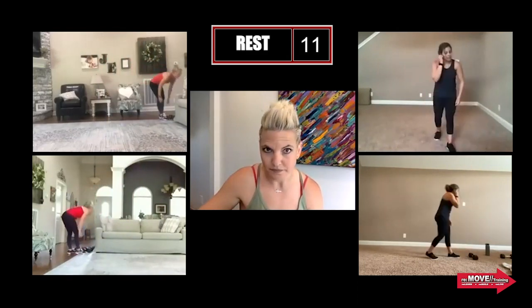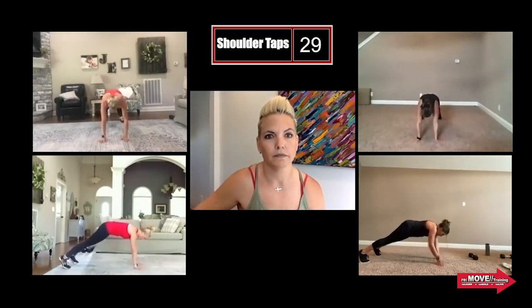10 seconds left. Good job, guys. And rest. Next, we have shoulder taps with that weight down in that FLR position. Do not rotate those hips. 5, 4, 3, 2, and 1, go. Good, control those hips. Try not to rock side to side. Keeping those hands directly under your shoulders.